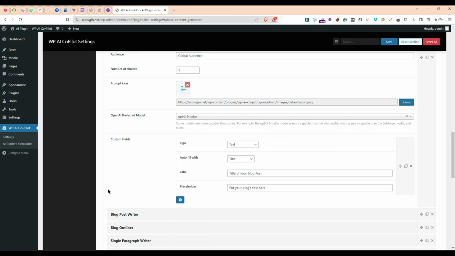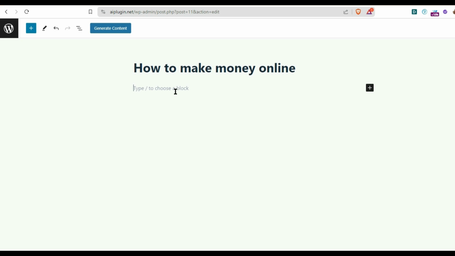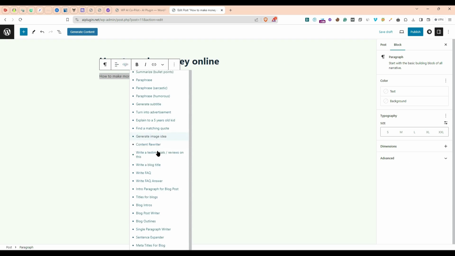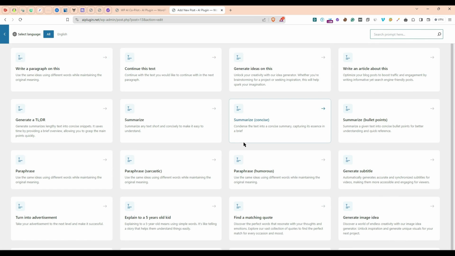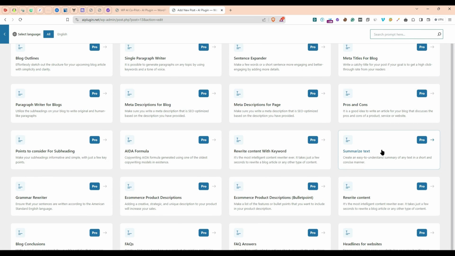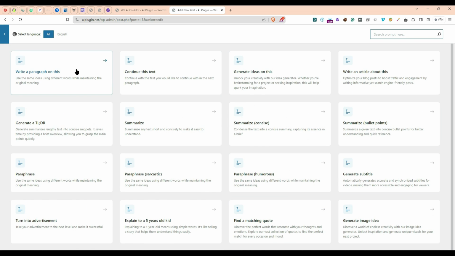Now, let's navigate to a post to observe how the Pro version prompts work. Here, we can see a new option called Generate Content, which is the primary feature of our Pro version. Here are many prompts we can see when we select the text to get an output, which are basically Pro prompts. If desired, we can generate articles directly from this interface. Alternatively, by clicking on Generate Content, we can access Jasper-like templates. Here, we have numerous templates available, while the free version provides basic input.